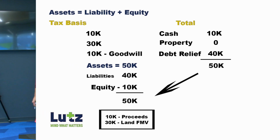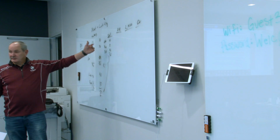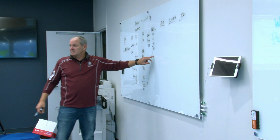Okay? Well, how many assets are on Austin's balance sheet when he bought it, when the dust settles? 3. What are they? AR, land, and goodwill. Correct? Yep. So now, on this gain, we did this total. Now the gain or loss says, well, how much was the AR worth? 10. So now I have to bifurcate or break this down into its individual pieces.